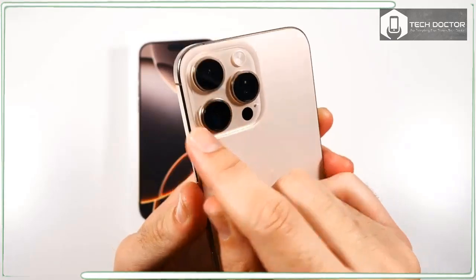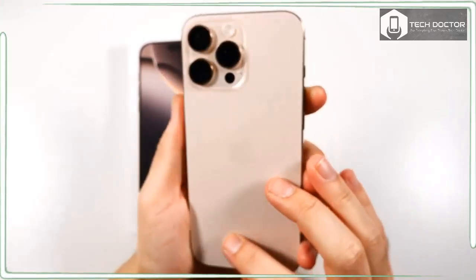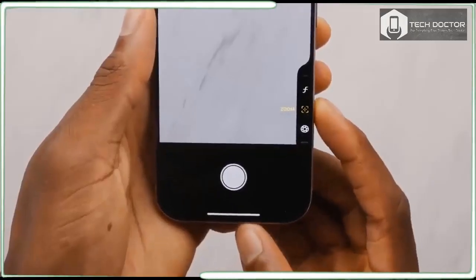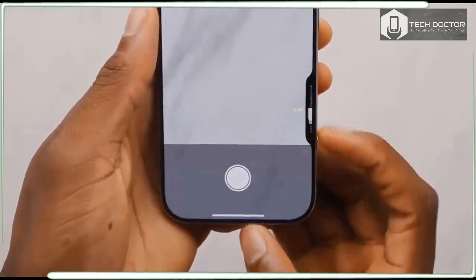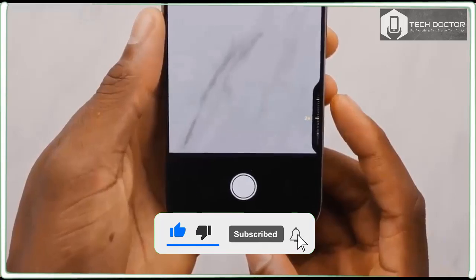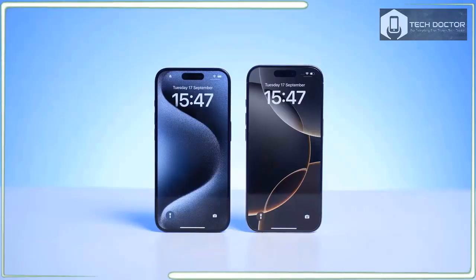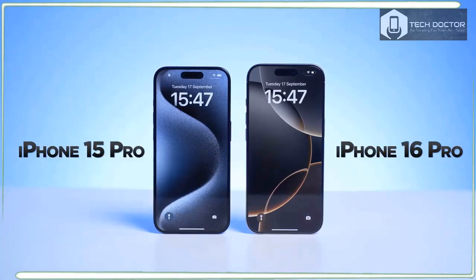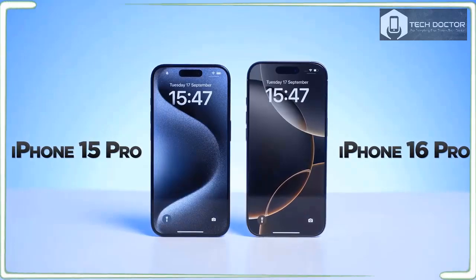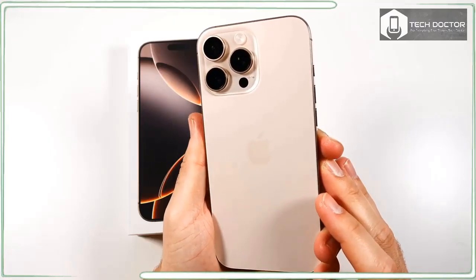So what can you do with camera control? A lot, actually. A quick press snaps a photo and a long press starts recording a video, but I'm not a fan of the fact that the video stops when you take your finger off the button. You can also slide your finger across the button to zoom in and out, which is pretty smooth. Not as smooth is the double soft press, which launches a submenu of various options from tweaking the depth and exposure to toggling between multiple photographic styles.